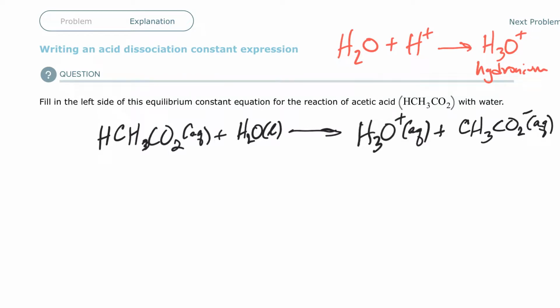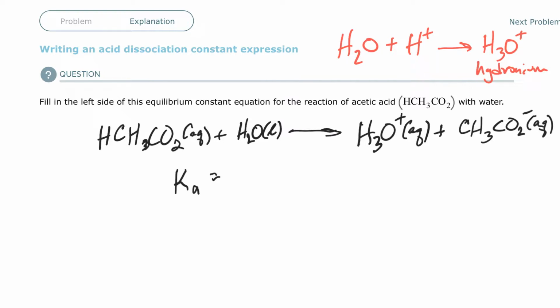All right, now the constant expression is going to be, now this is an acid, so we're going to call it K sub A this time. We've had K sub C for concentration. We've had K sub P for pressure. All of these are constants, K for constant, and so it's K sub A for acid dissociation. And remember, to make it, you're using concentrations of whatever you see here raised to the power.